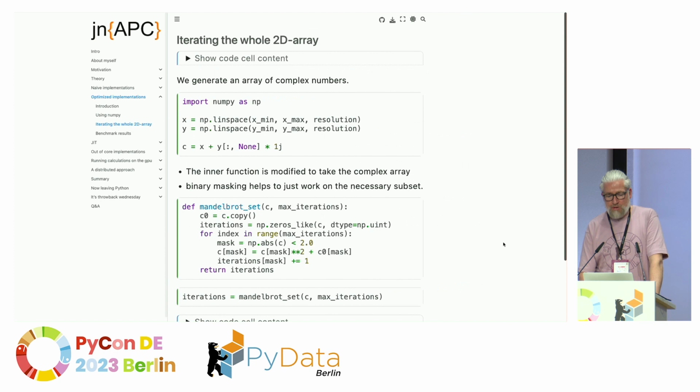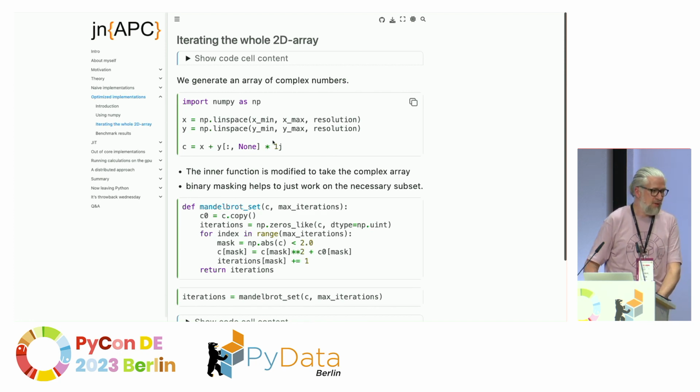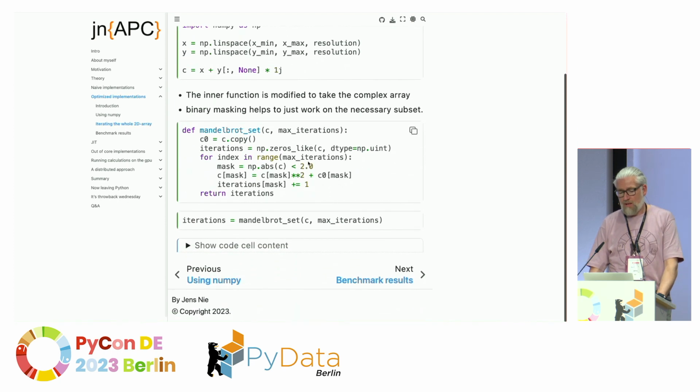So how do things change? So now we have the NumPy linspace that you're probably all familiar with to generate our axes, and we create the complex array right from the beginning by using our real numbers and adding and switching the direction of our imaginary numbers, multiplying by our complex number, and then we have a field of complex numbers that covers the complete interesting complex plane. And then we have the inner function, which pretty much looks like the native implementation before, but is working on a complete array.